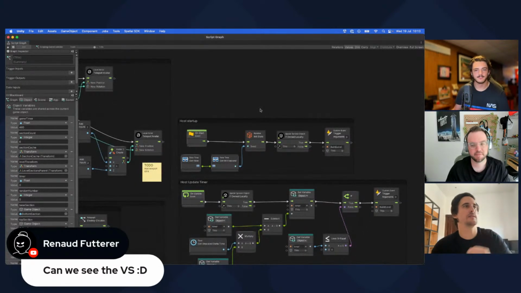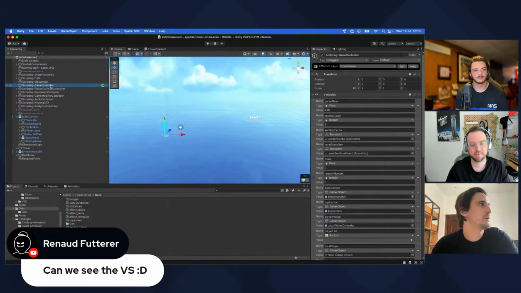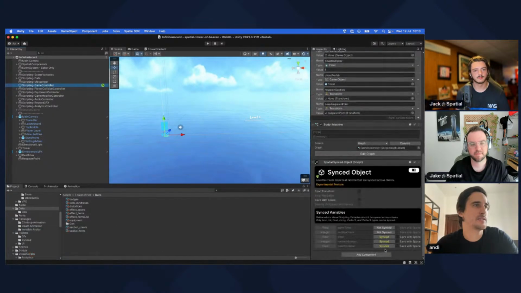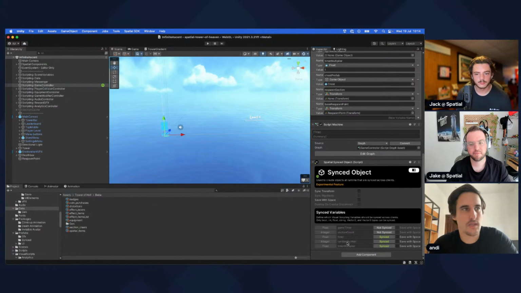remember that we said there's always the same tower for everyone. So we have this game controller object, which I added as a synced object. I added this component to the game controller. And so everyone that joins the space is going to have the same object synchronized. This object has the random number that I was speaking about, as well as the timer and the timer multiplier.